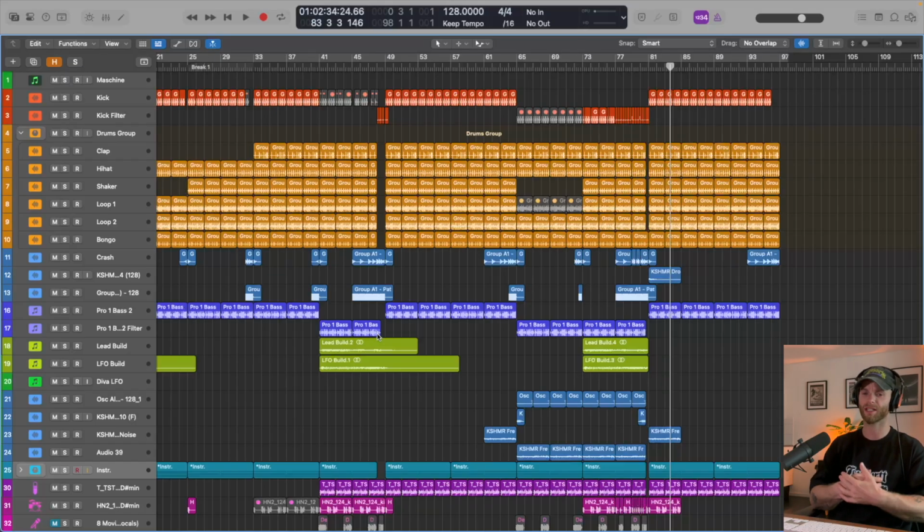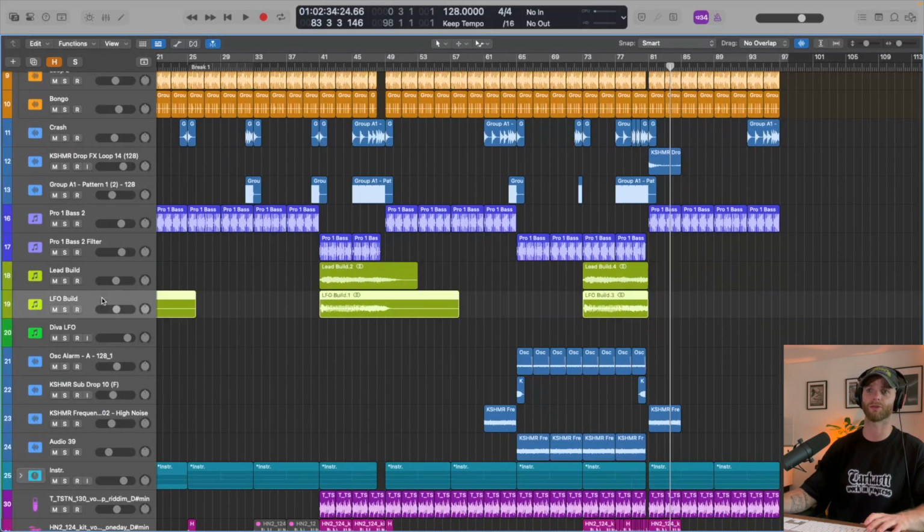If you have a very minimalistic approach, really don't overthink it. Use some filters, use a crash, take out some stuff, work with the silence. That is really, really key when working on minimal breaks. If you decide to go all out, throw stuff in there, man. Go all out. Use noise drops, use filtered envelopes, filtered LFOs like I did over here.